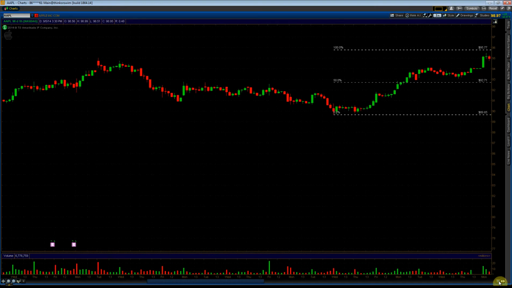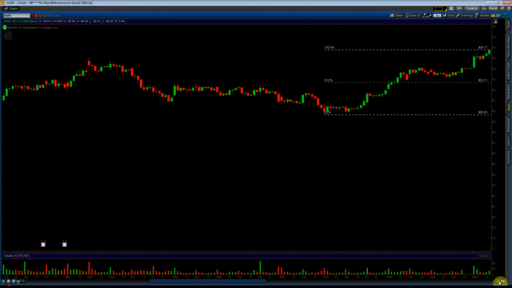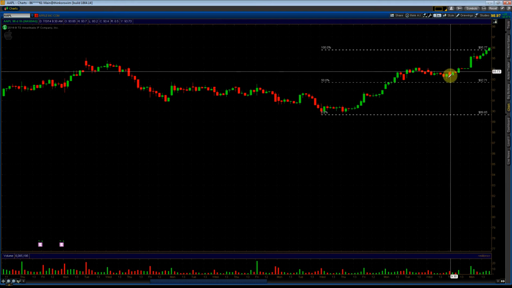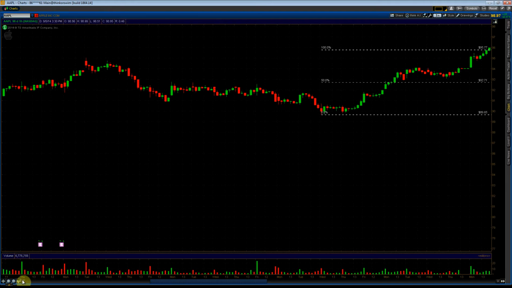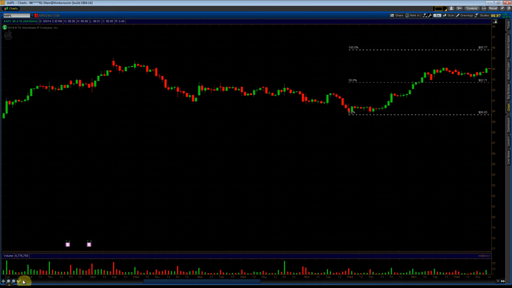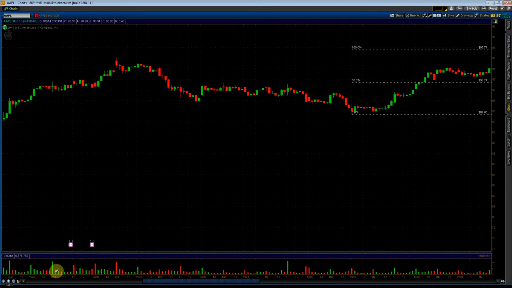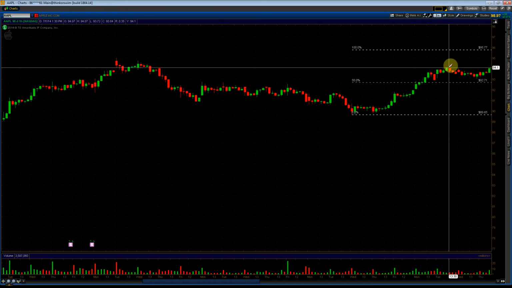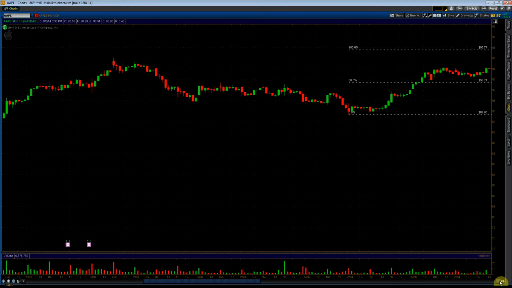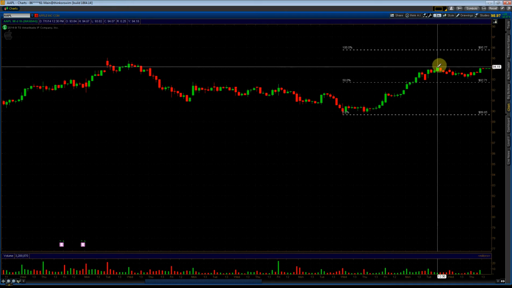Now we get pretty close to the target here, but we don't hit it. And here you see we hit it and we again break it. Now the funny thing to also see here, if we were to backtrack this, don't just look at the fact that you're in a trade. As you see, this came down and made a little move, and here's my prior high.